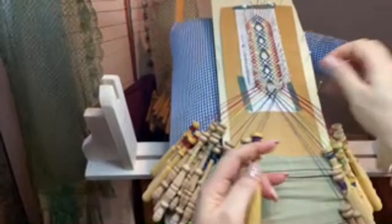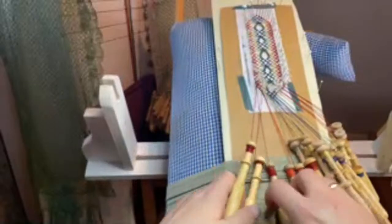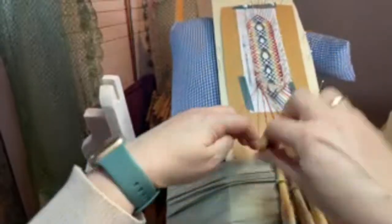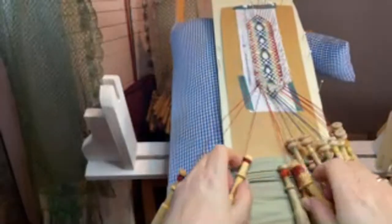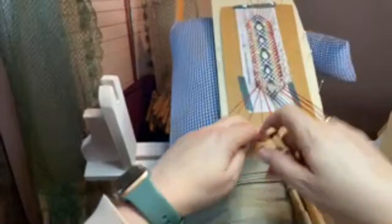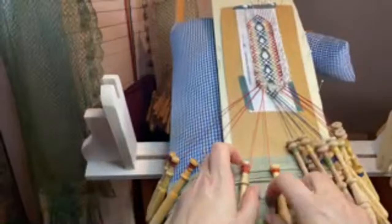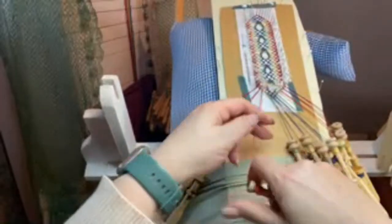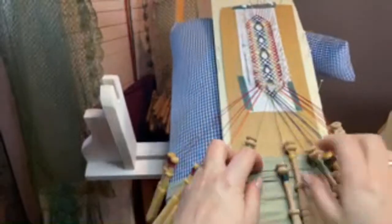Okay, now the simplest way to end the bookmark is to just go and knot each of your pairs. And with the other way that I will show you, I always knot these here anyway, so for both ways you can just knot these at the ends.